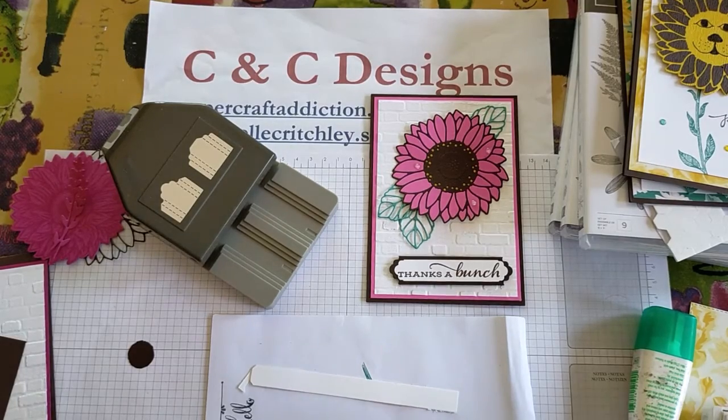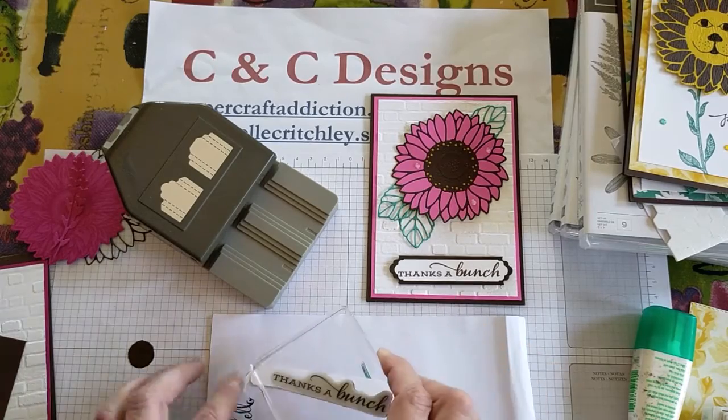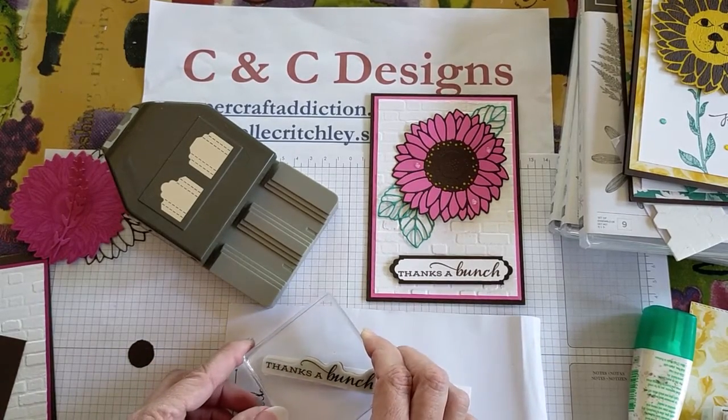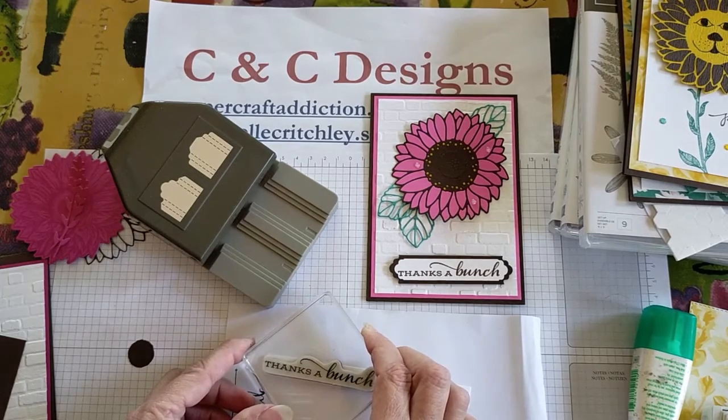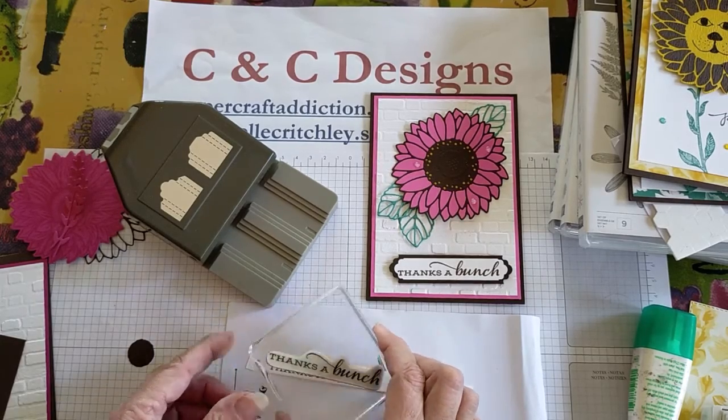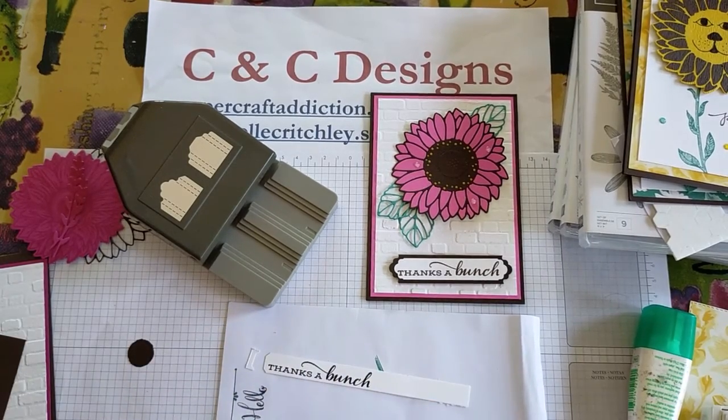I'm doing this with early espresso ink. And you cut it first because then you know how far over to put the words. Now this is just big enough. I've done this before. Hopefully I can do this on camera. Yay! I did. I impressed myself.